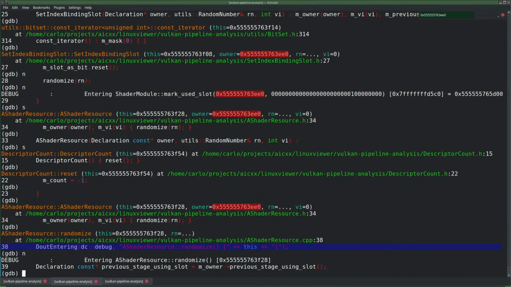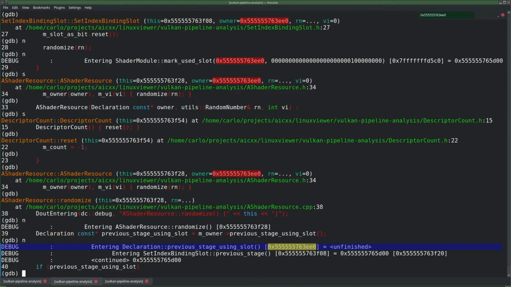Entering a shader resource randomize. Previous stage, so let it be 0. Oh, it's not 0. What? What? It is not 0.